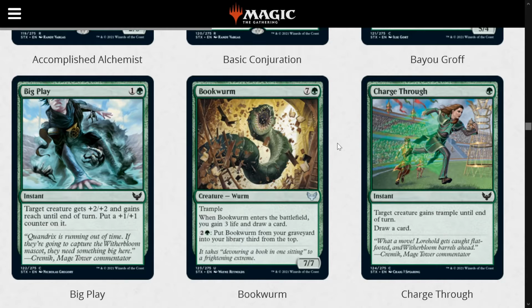Let's see, next card! Whew! Is Charge Through. One green for an instant. Target creature gains trample until end of turn. Draw a card. This could see some play. Giving a thing trample at instant speed is kind of nice, and the card replacing itself is a nice touch. But it will see super fringe play if it sees any at all.